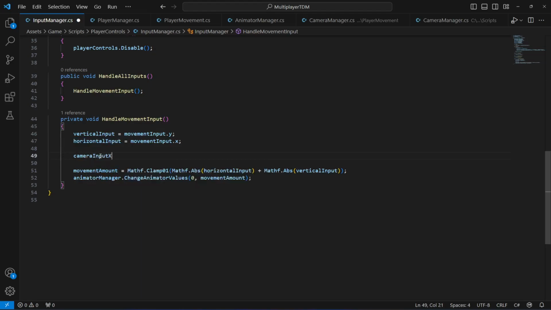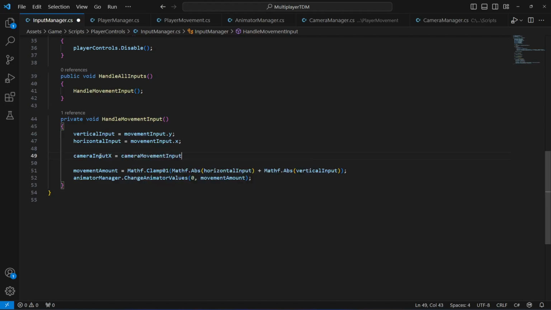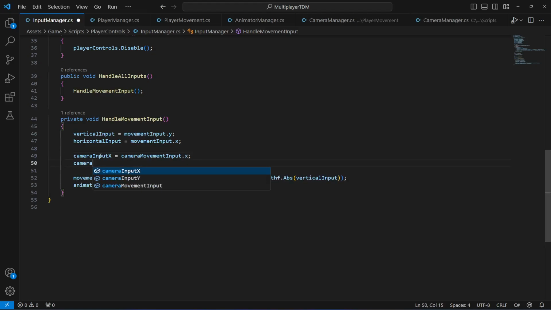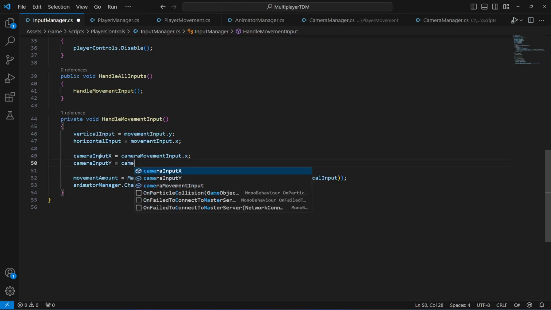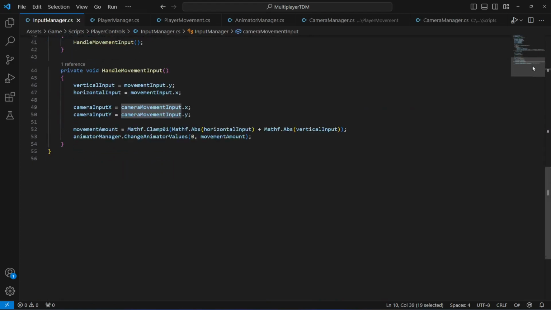So camera input X will be equals to camera movement input dot X, and then camera input Y will be equals to camera movement input dot Y. Right here we are simply taking the input of our mouse or joystick, and then we are simply equaling it to our camera input X and Y.